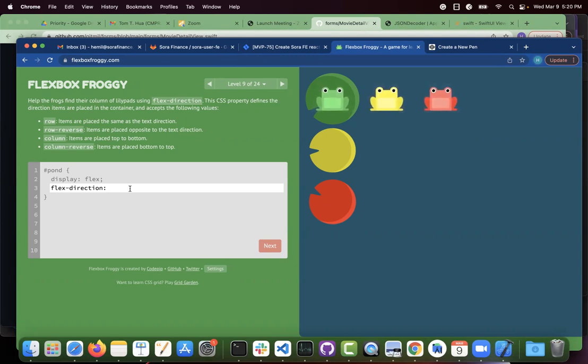Yep, this is column, right? Because if it was a reverse, the red would be first.